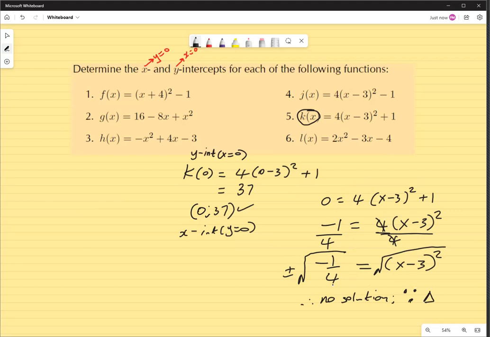Discriminant just means whatever is inside the square root. It's less than 0, so you're just showing that it's negative. So it means our parabola, if this is the x-axis, is going to be facing up, like this. How did I know that? I checked the value of a. If it was negative, I would know that it will be below, facing down. It doesn't have to touch the x-axis because of no solution.